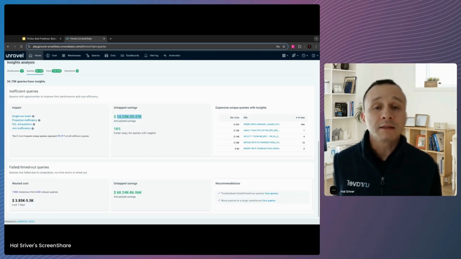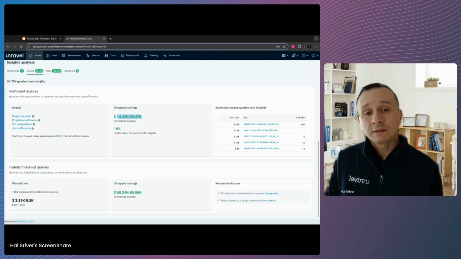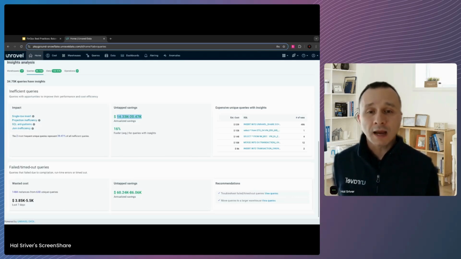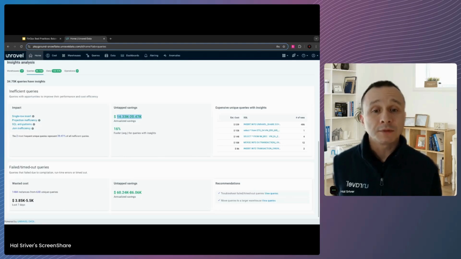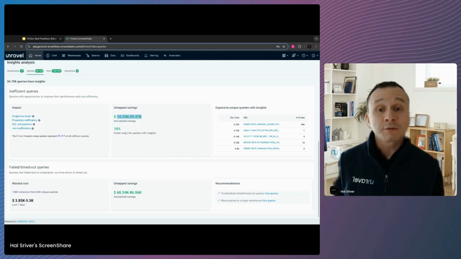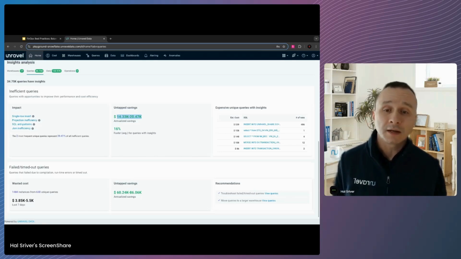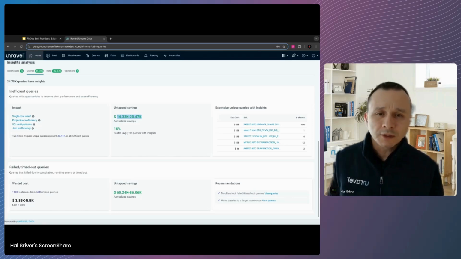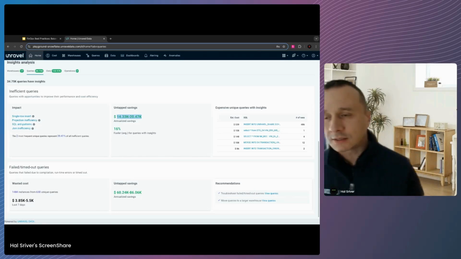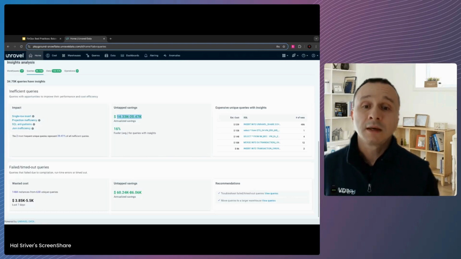That ended up having a downstream effect, right? The company actually started seeing fewer and fewer issues. They knew not to do some of the same things over and over in their code because they saw from Unravel some of the inefficiencies that were identified. So that's probably a good example of a cleansing day. It's a good way to start at least.